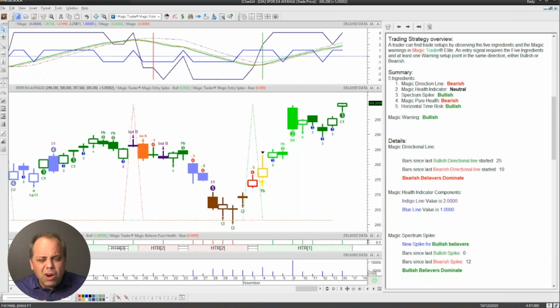So those are the core ingredients I wanted to share with you. I also want to talk a little bit about how this is a fully integrated add-on to Metastock. And I love Metastock. I've worked here for like 27 years, and I love the things that Metastock can do with really good analytical methods like Magic Trader.